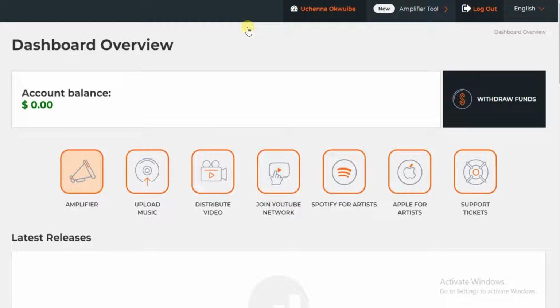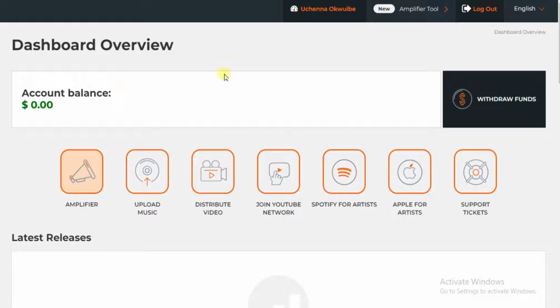Or you can sign up using Google or Facebook or Apple ID, if you have one. So basically signing up is very easy and free. Once you have an account on onerpm, you can just log into your account just like I've done, and once you log in, you'll be taken to your dashboard overview. So this is my dashboard overview.